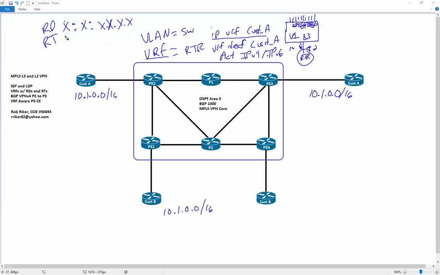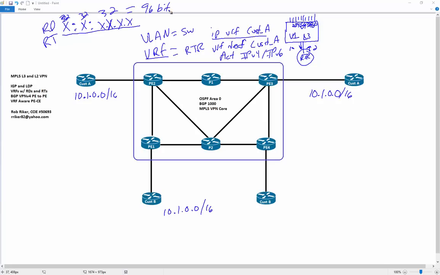This value right here could either be the autonomous system number and some unique value. It could be 1:1. It's really up to you on how you want to do that. Normally, I see it advertised as the autonomous system number of the customer. That's usually how I see it done, but that really doesn't make much of a difference. So for the route distinguisher, each one of these colon sections is 32 bits. So 32, 32, 32, which means in total it's a 96-bit address.